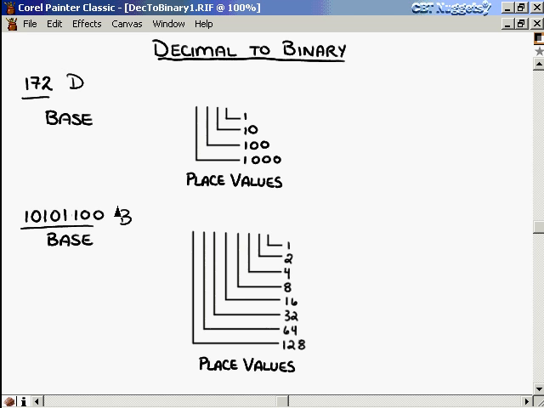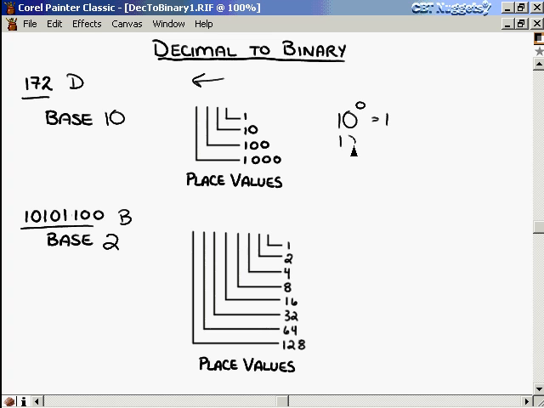Now, each of these number systems has its own base. With the decimal number system, you have a base of 10, and with the binary number system, you have a base of 2. What does that really mean to us? When we're setting up place values, starting from the right, moving to the left, the first place value is going to be the base, which is 10 in this instance with decimal, to the 0 power. That's going to equal 1. So our first value is 1.